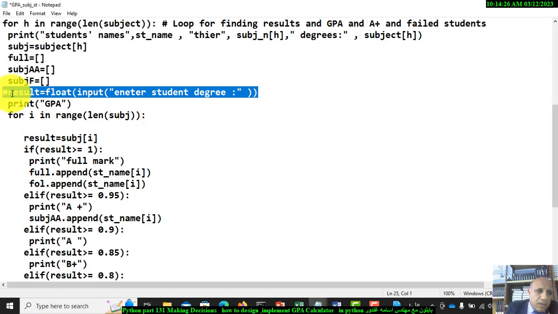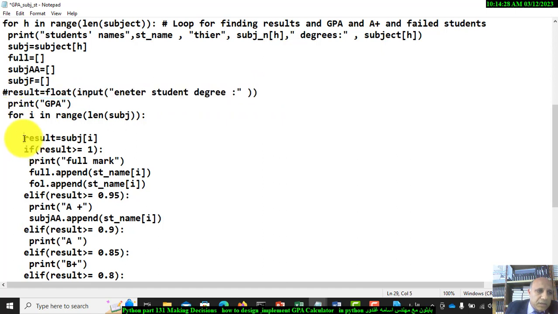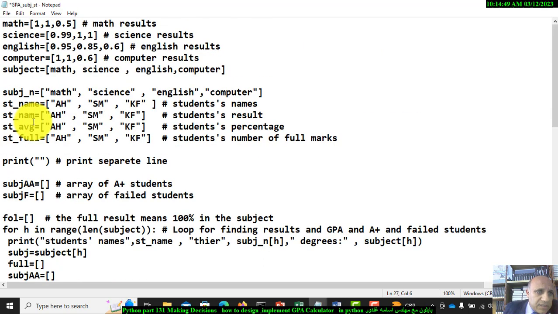line because we use the result here in another way to store the subject result, and here we have the counter or controller in this array, this loop, which is I. So start with the first value, this first value in math, and second value, and third value, and so on for all students.